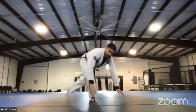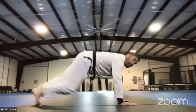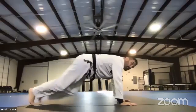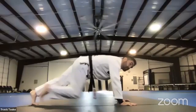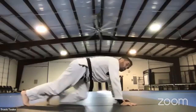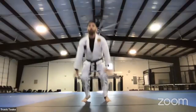Here we go. Mountain climber position and begin. 30 seconds. Fifteen seconds left. Stay strong. After this is jump squats. 10 seconds. Three, two, one, time. Jump squats. Ready? Hop to it.